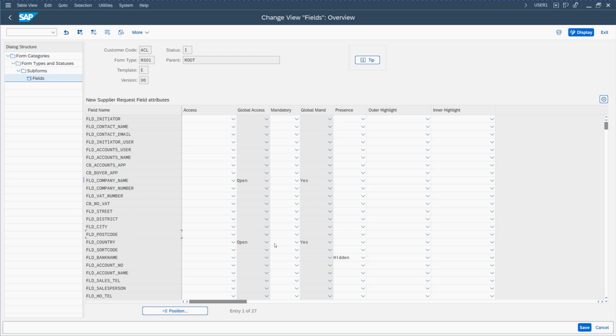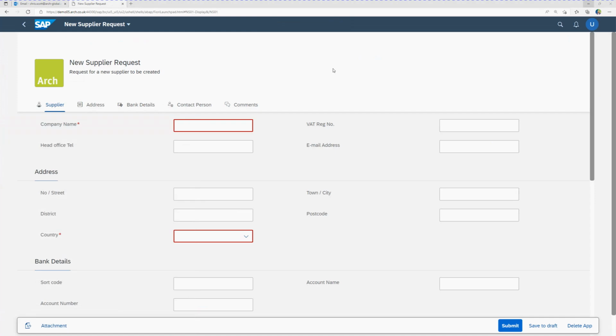So here's the postcode field. I'll make that mandatory and save. Okay. And so back in the app, let's just refresh this browser.